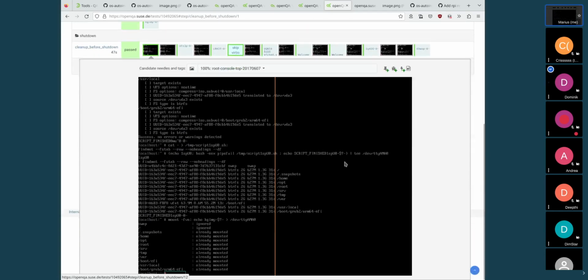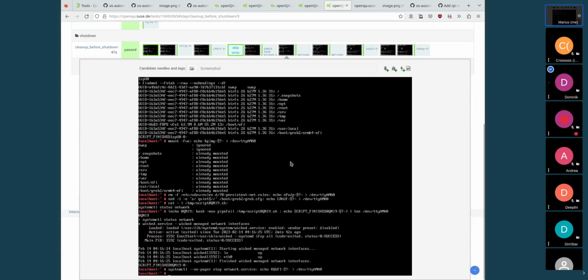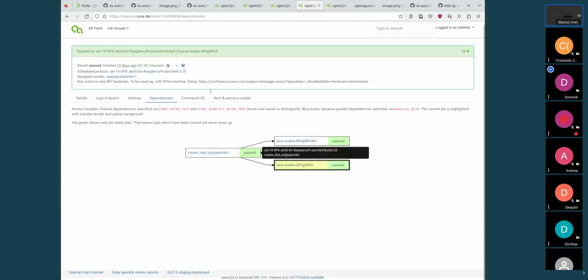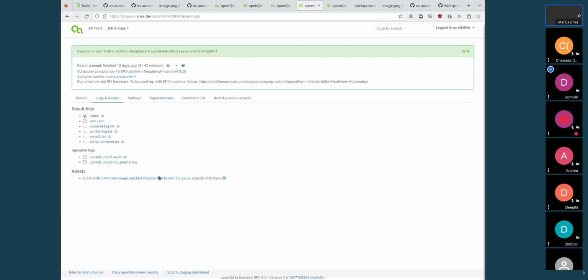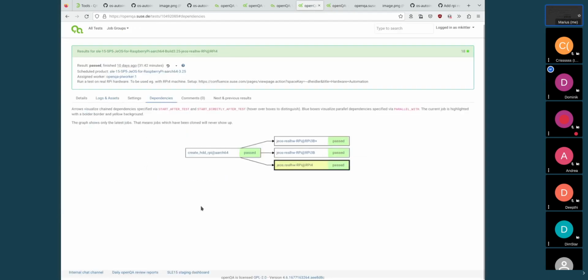And then we are saving it to a QCOW file. So in the actual test with the generalhw backend, I'm getting a QCOW file and not the raw file. And then I am flashing this QCOW file onto an SD card, essentially. Because it's a QCOW file, I first need to convert it back to a raw file.